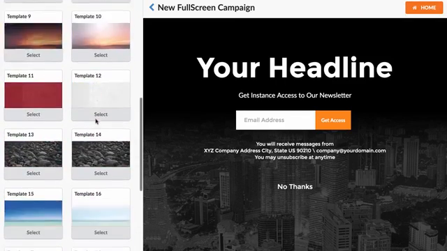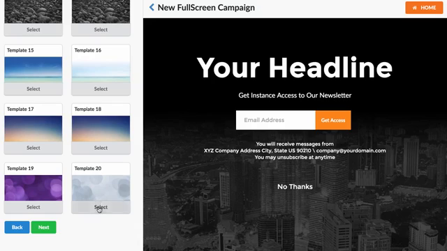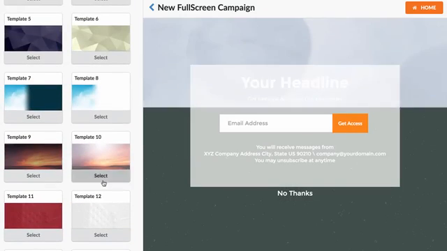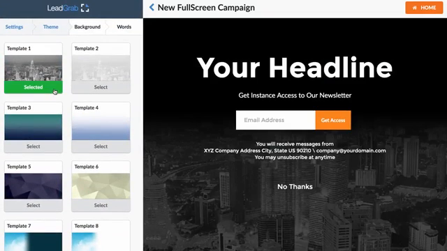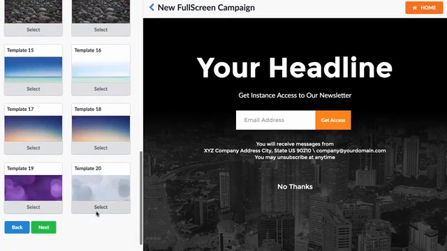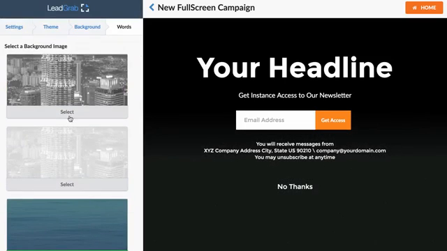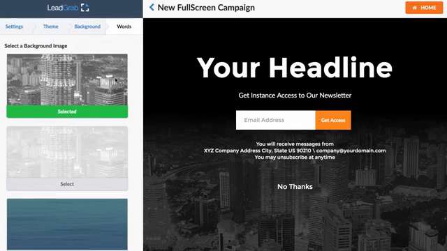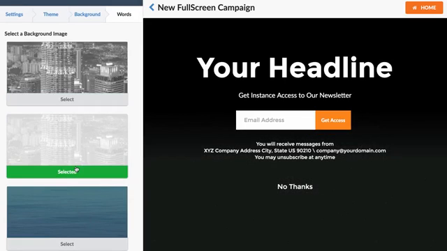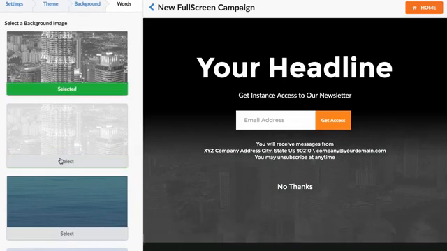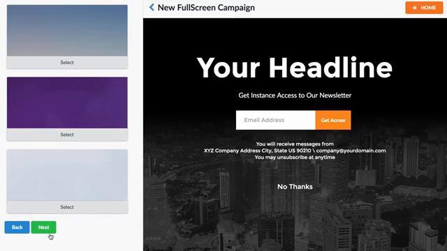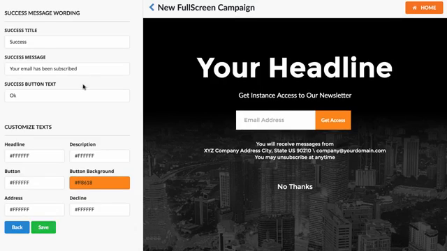You can choose your background. You can customize the background as you want. They've got a number of different backgrounds here to choose from. Now, you can't upload your own backgrounds from what I can see here, but they've got some nice templates to help you choose your background. After that, you go through. Again, you can adjust another background or add in different words, how you want the words to look behind the words. Once you've done that, you click next, and then here it is.